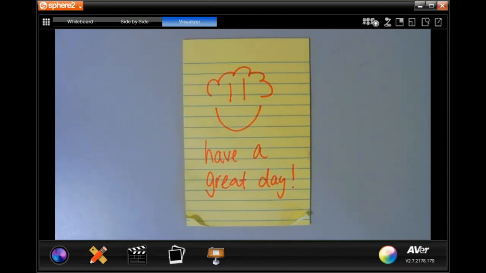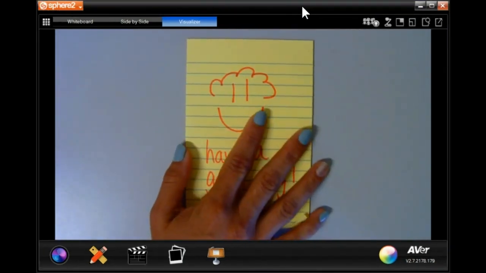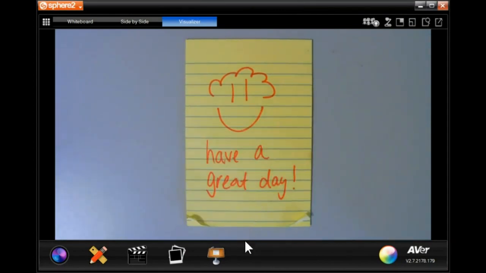Once I've clicked Start Recording, I'm recording my screen share of the Sphere2 window. So I'm going to be working in my Sphere2 window. Everything that you're seeing on the screen is happening live. Now, I do have a couple features here in this bottom toolbar that might be helpful for the presentation mode.